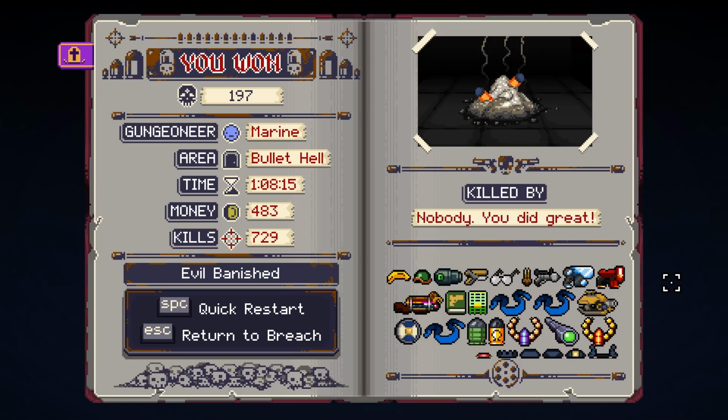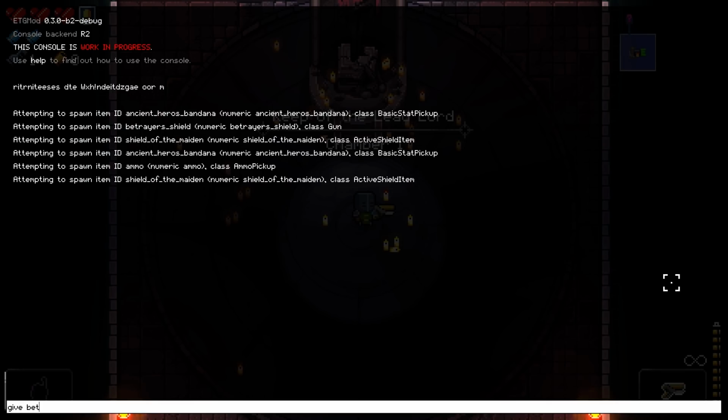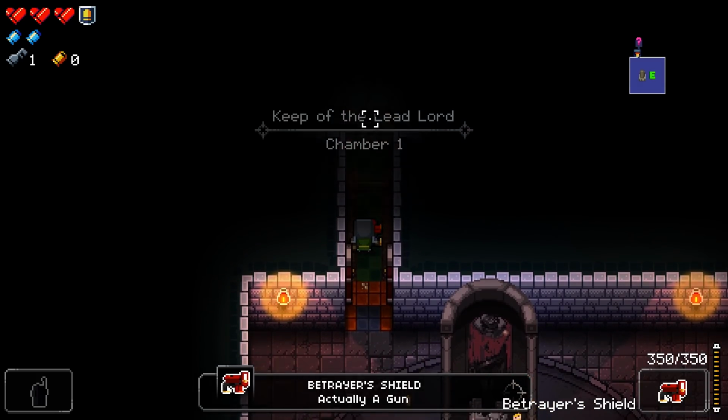I wonder if you activate the manual reload, I'm going to test something really quickly. If you activate the manual reload on the Betrayer's Shield and then manually switch weapons, will you be able to repeat that process and keep getting a new shield? I want to test that really quickly. Give Betrayer Shield. Just want to see what happens.